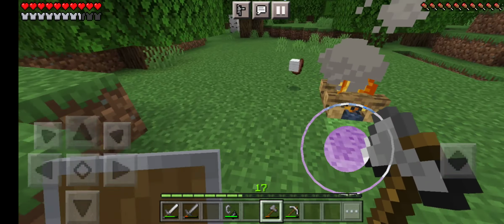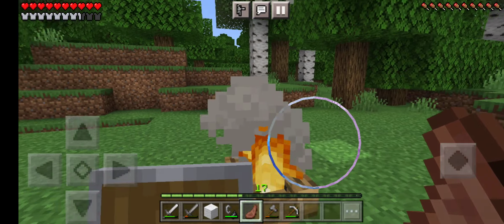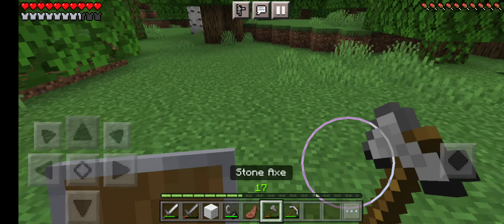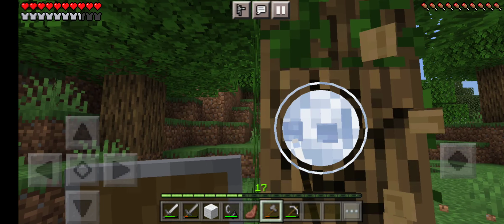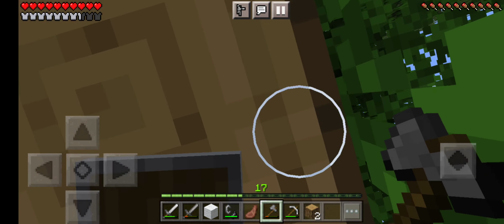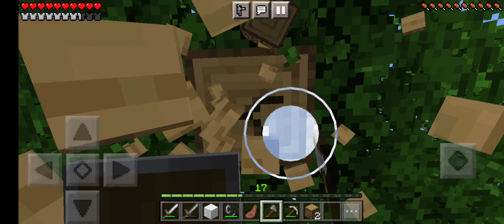Ooh, free food. Cooked mutton. So this thing got cooked already. Lucky me. Let's go ahead and mine some wood. Mine already.